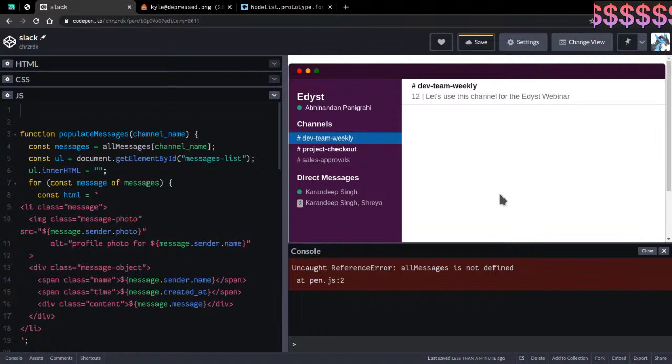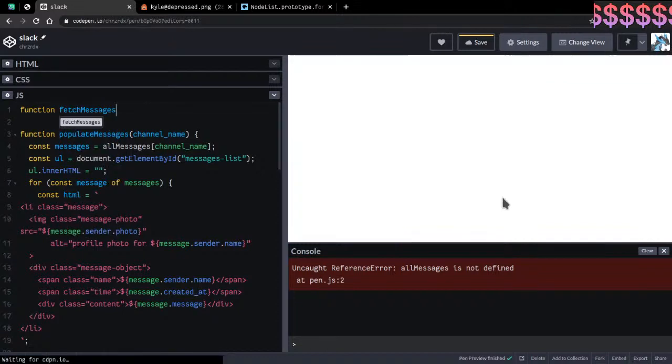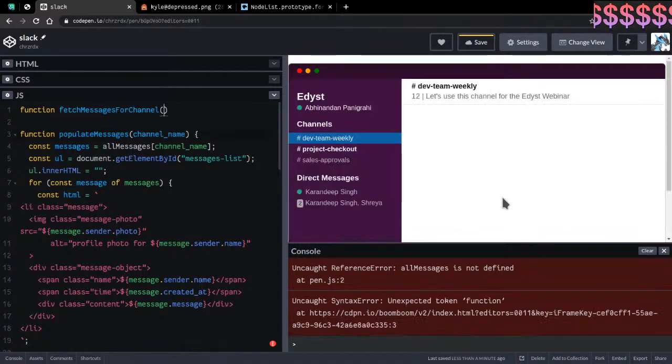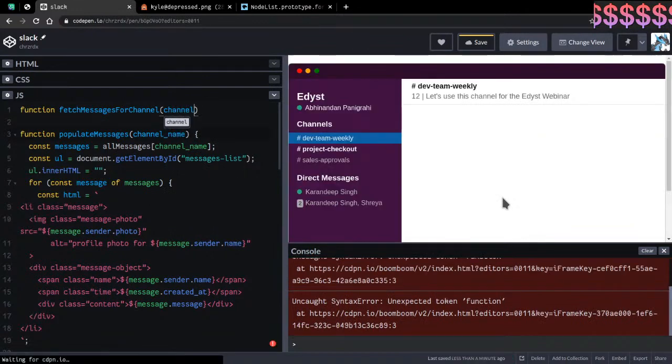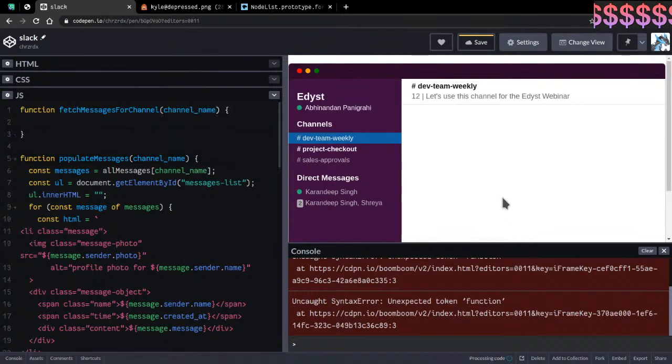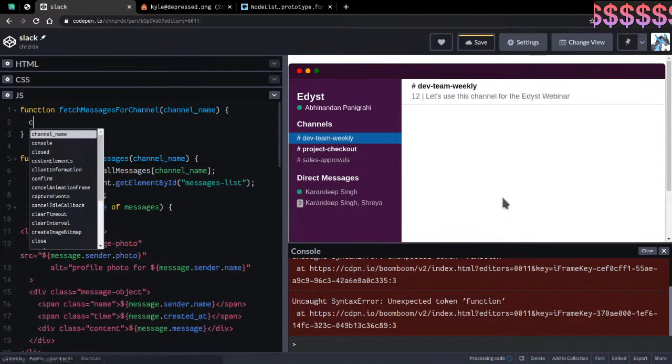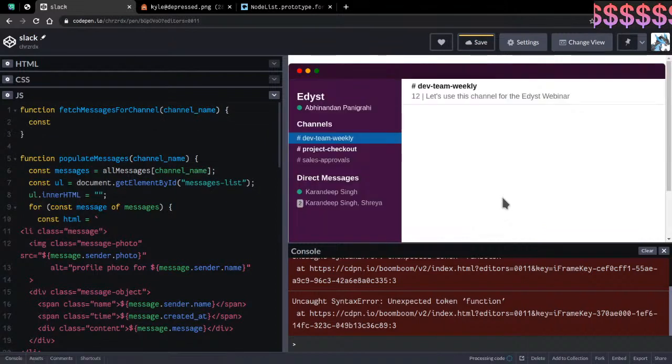So you can do something like, let's just create another function. I can say fetch messages for channel, and if you give me a channel name, I'm going to go ahead and fetch those messages. So I could do something like this.